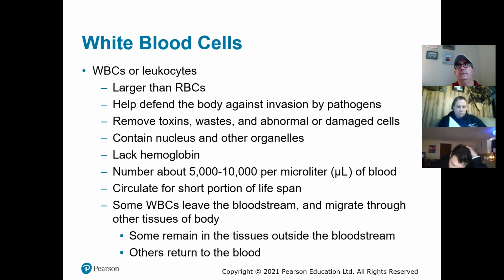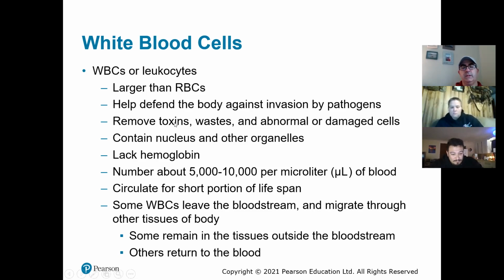In chapter 13 or 14, I think, we'll talk a lot about how they actually defend your body. They do contain a nucleus and other organelles, unlike the red blood cells, which kick out their nucleus and organelles so they can carry oxygen. They don't have hemoglobin, so they're not going to bind to oxygen or carbon dioxide. They're only about 5,000 to 10,000 per microliter of blood.